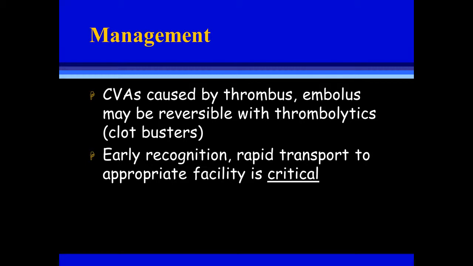We have what we call primary stroke centers and comprehensive stroke centers. Primary stroke centers, if the stroke is recognized early, within the first 3 hours, what they do is a head CT. If the head CT does not show bleeding, then they'll consider thrombolytics. If it shows any sort of bleed, then they'll transfer them to a comprehensive stroke center where they'll have a neurologist consult. And then remember in trauma where we talked about epidural bleeds and subdural and subarachnoid and all those, depending on where the bleed is, how much blood there is, and what the pressure is, they'll decide whether they need to do surgery or just wait on it.